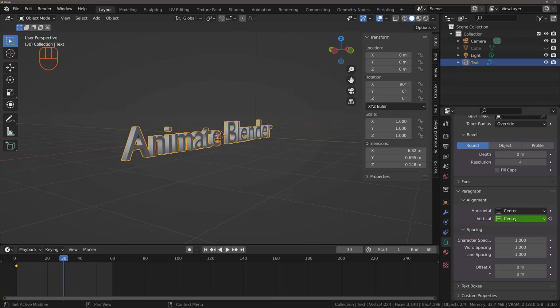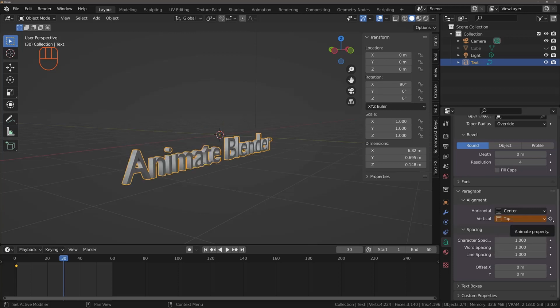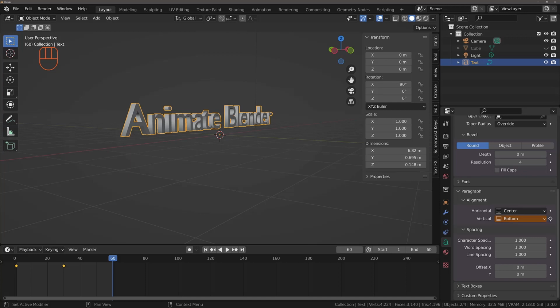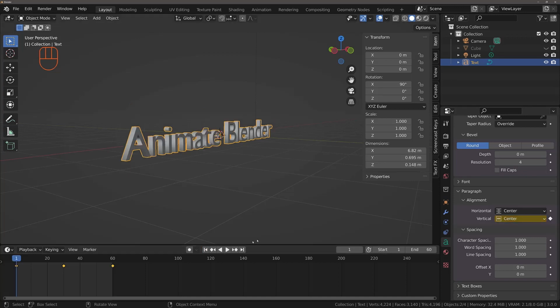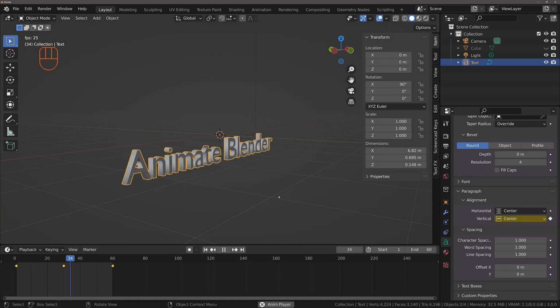You'll see it's now green. We're going to left click, make a change. We're going to go top and create a keyframe. And when we set the vertical alignment to the top, it actually pushes the text underneath. We're going to go to 60, change this to bottom and create the keyframe. Now you might think that it would be similar to the transforms where it would just gradually go to one keyframe and then to the next. But watch what happens. If I press play, it snaps to each one.